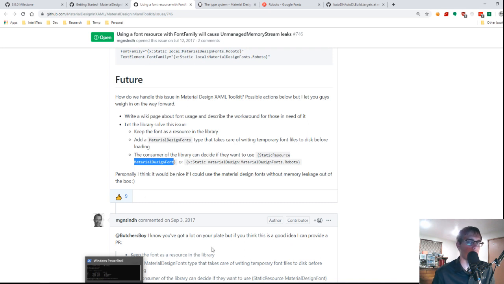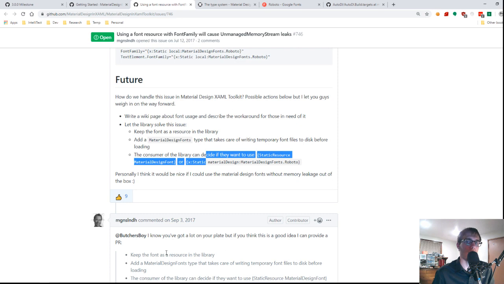I think I like that option best because it'll also significantly cut down the size of our DLL, and then if somebody wants to distribute their app without needing all of the font files, they can then decide which font files they want to distribute.